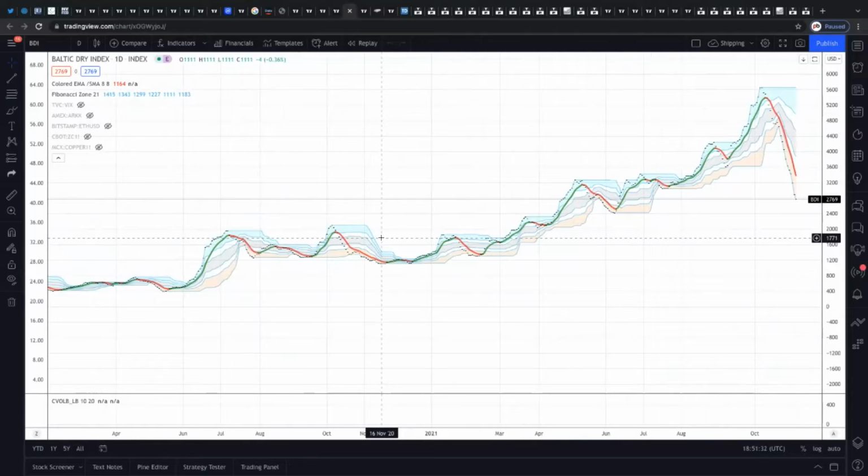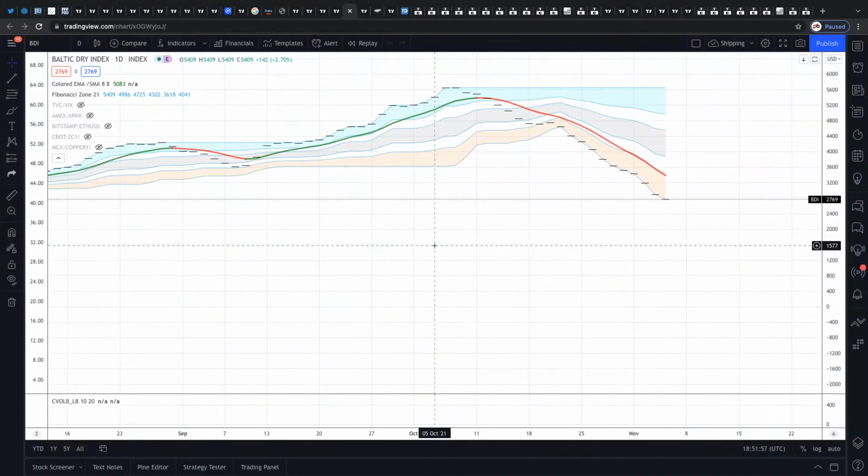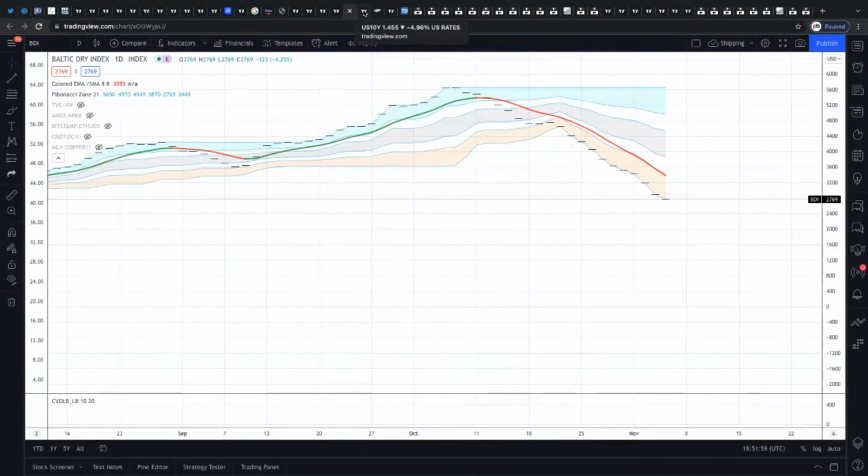The Baltic Dry Index measures the cost of shipping, primarily of commodities. And so there's been a big crash in that. That cost has dropped nearly 50%. So that's signaling some of the congestion is resolving. So that's a good thing. I'd expect this to stabilize and trade at a higher price, just like we're seeing with everything else. So keeping a close eye on it. This is probably the most bearish chart we have right now, that and the dollar.